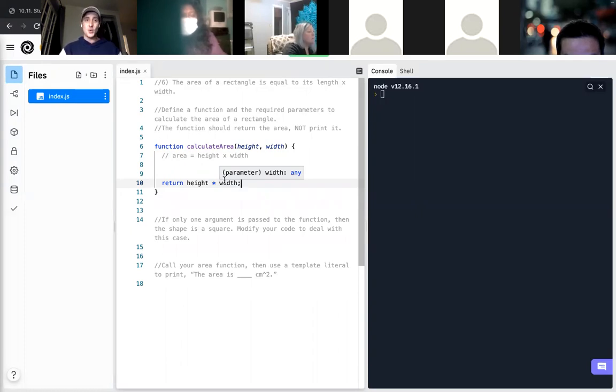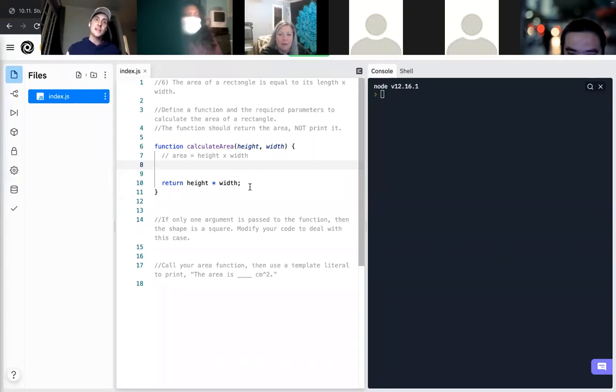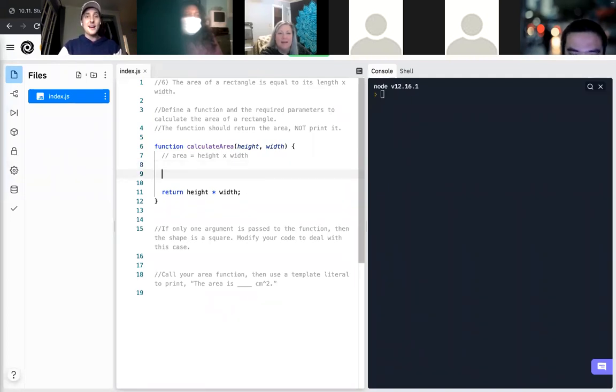But we kind of have an issue where what if height or width is not supplied? It automatically becomes a square. So we need to take this into account. Now, how can we check if something is something? How can we validate something? If, very good. We use conditionals, if statements to validate something. Is height, is width actually passed in? Those are questions. If you're asking yourself a question, you are most likely needing to use an if statement. I pinky promise that.